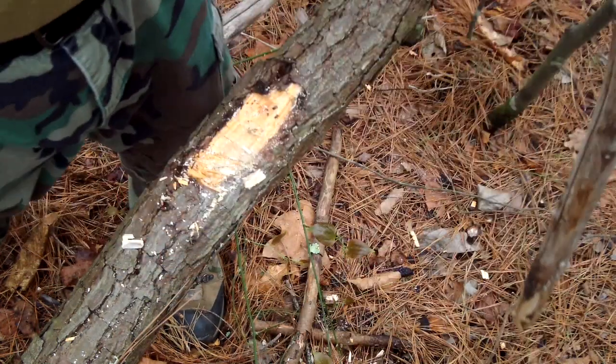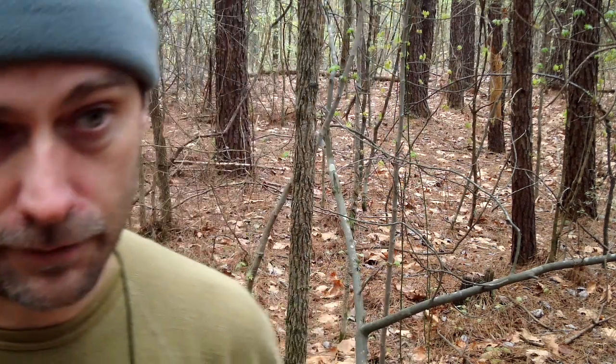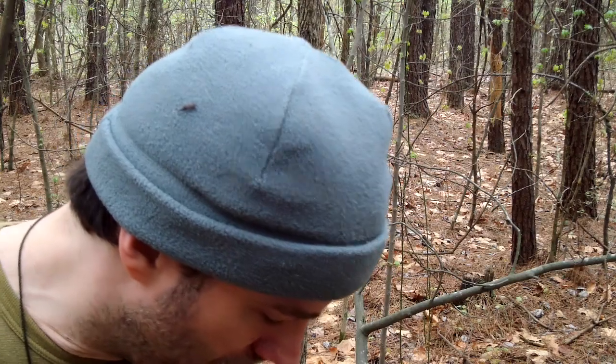Now I'm gonna prepare the other one that way, and then once I get it prepared, I'll show you. There's one thing that I forgot that I do have to do to that piece over there. I gotta go over there and get it. And that's what I'll show you after I finish preparing this one.